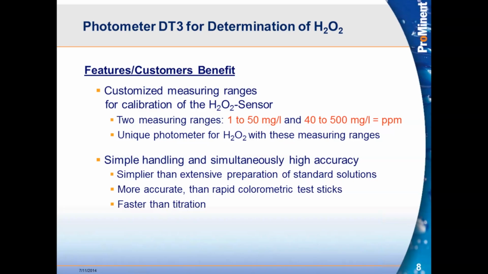It depends on how many drops of the titration chemical you put in, and each one maybe represents 7 parts per million. So you're somewhere in between that, depending on how many drops you put in, that range of 7 parts per million. Well, if you want it more accurate, this unit might be what the customer's looking for. You can see the ranges up to 50 parts per million or up to 500 parts per million. And you want to set that according to what you think you're closest to, so you're a little bit more accurate.